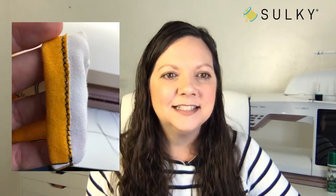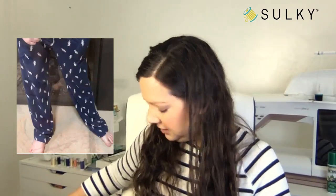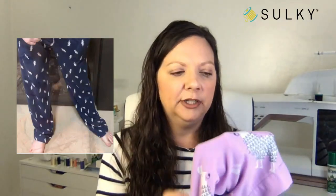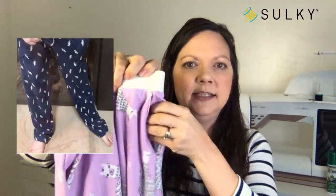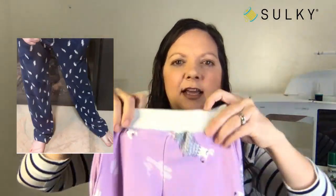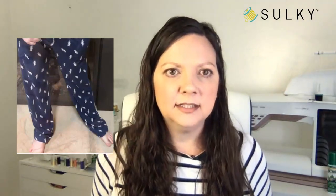We made, whoopsies, not these. We made these pants. And again, this is fabric from So So English. Check them out if you haven't already. Great quality. I mean, these knits that they have are just so buttery and soft. This is my daughter Riley's version that she helped create. And, you know, again, with that nice front pocket and the ribbed waistband, these are just so nice. And you'll love working with these fabrics.